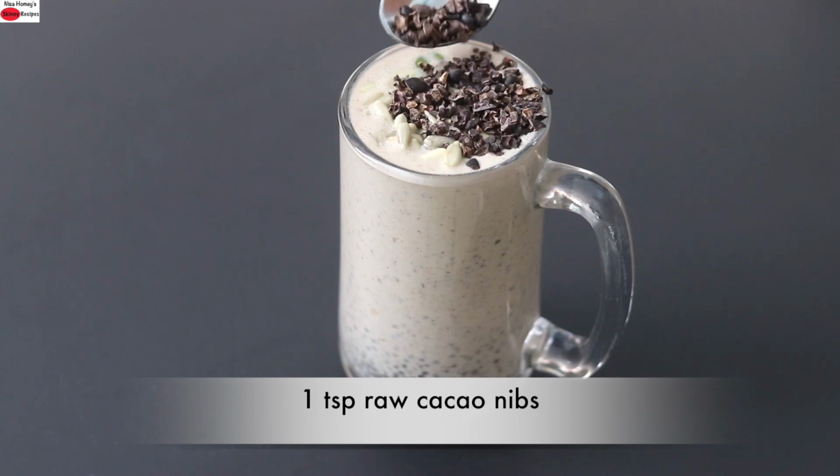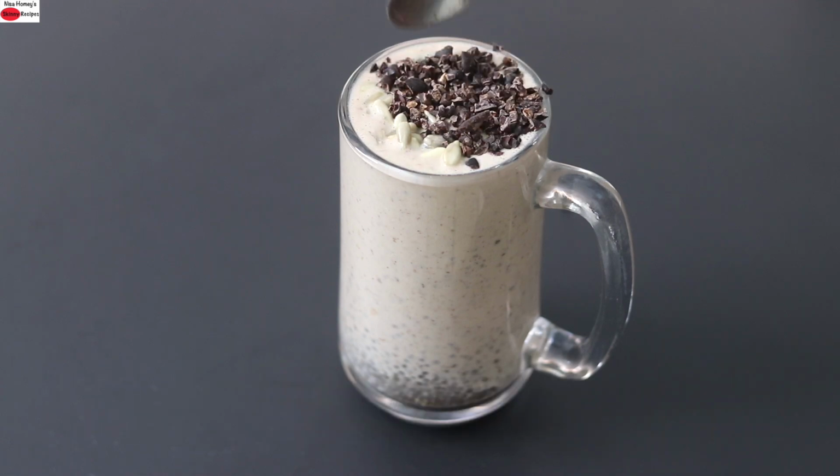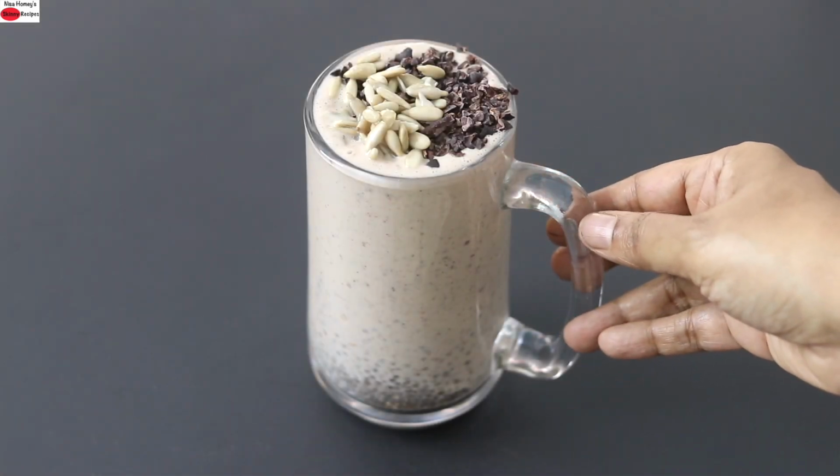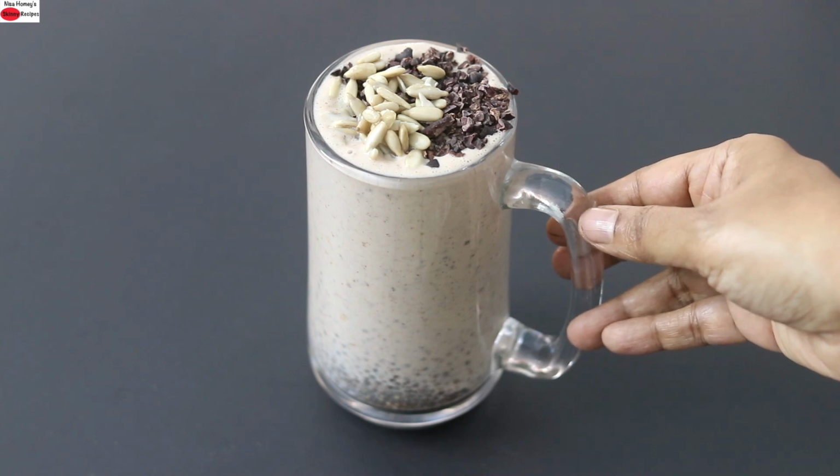This is entirely optional. I like to use raw cacao nibs as they will give a subtle crunch along with some magnesium and an added chocolate flavor. Top it with the remaining sunflower seeds and my super healthy high protein breakfast smoothie is ready to serve.